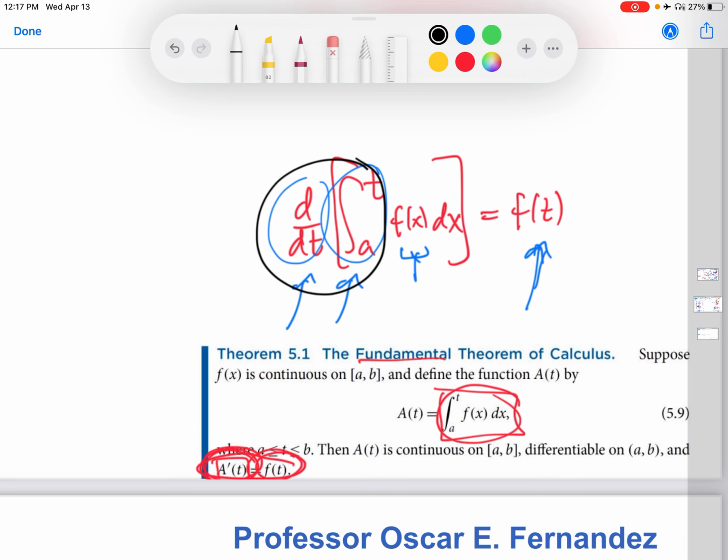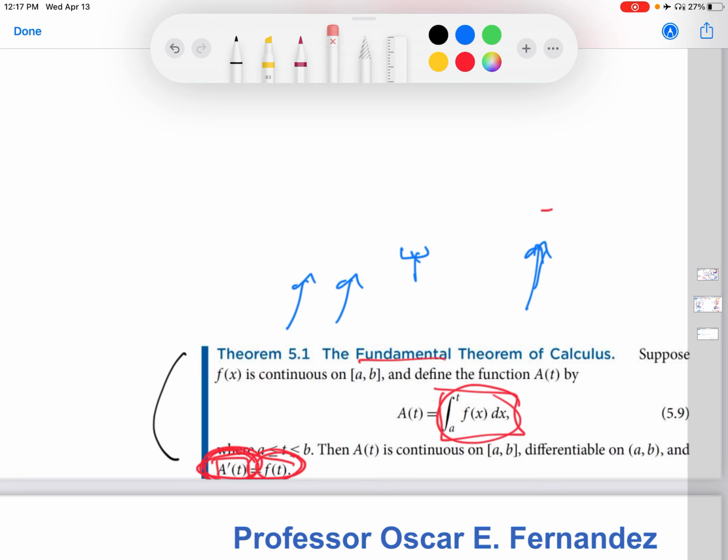So this was a really great insight in the development of calculus. What was until then thought of as two different branches of the subject, not clear how they interrelate, were intimately related by this theorem. And the insight in the end was that differentiation and integration are in some sense inverse processes. They undo each other.